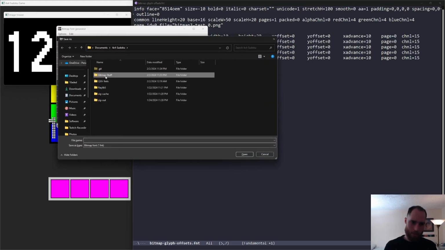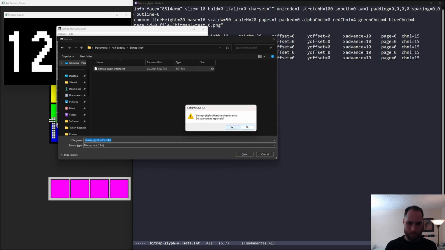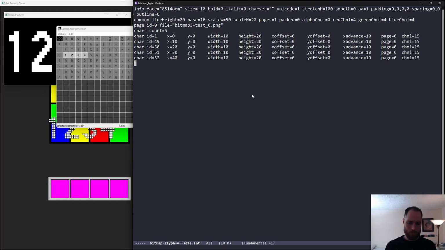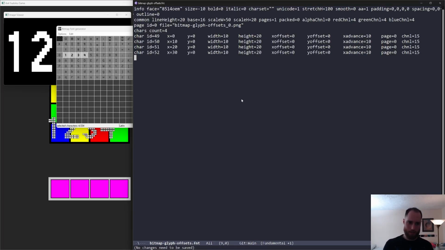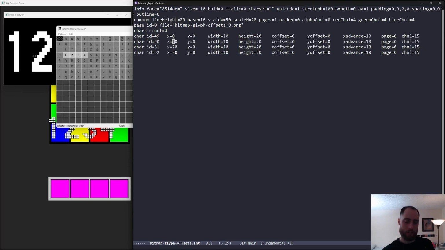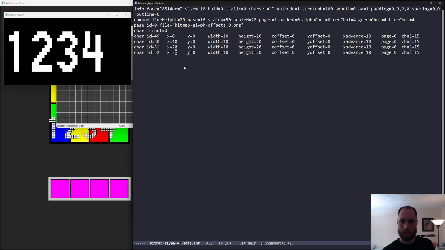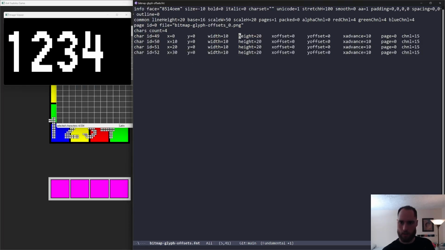Let's do this again. We want to just replace it with this. Yes. Okay. Now it's actually correct. Okay, so we can see from this that the x offsets are all multiples of 10. Great. So these truly are a fixed width. Really easy to deal with. Likewise, all of their heights are the same as well. So all of their y offsets are great.